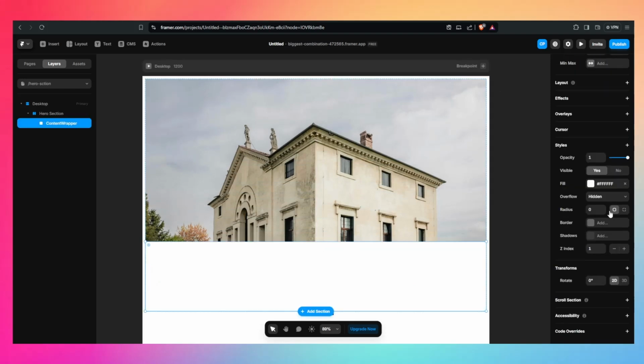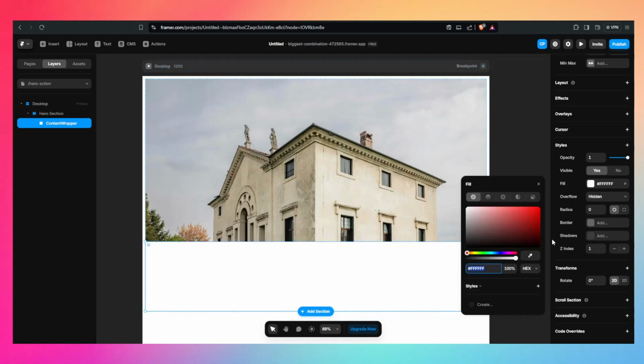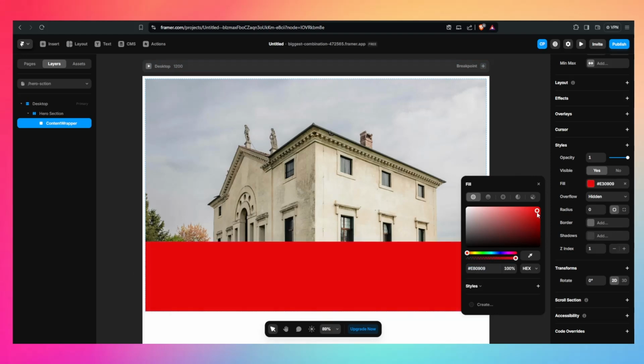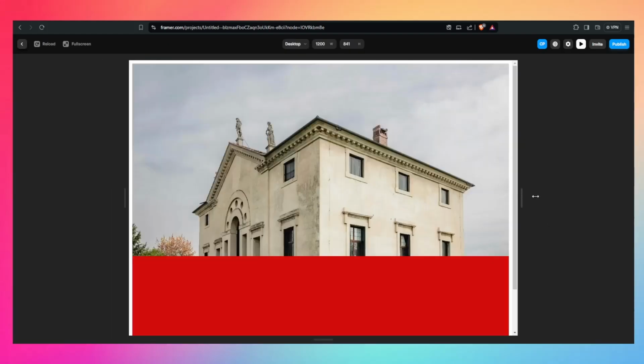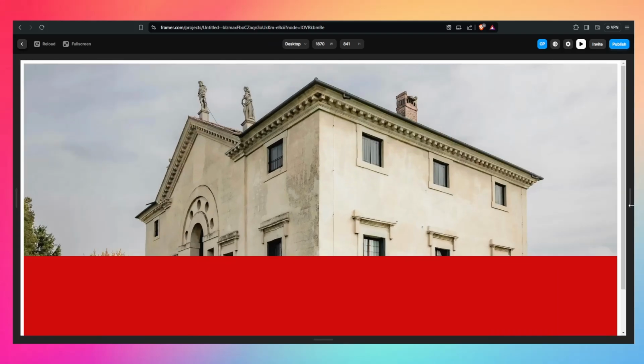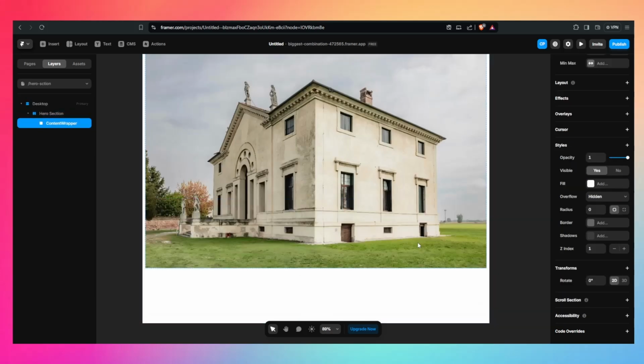Let's take out the fill color from this. I'm going to click on remove, and then the fill is gone. For the sake of reference, let's just add a fill and change the color of this, and see what happens when we increase the size. It's not doing any weird things. That really means it is working right now. Let's delete the fill, and then inside this content wrapper, I'm going to create two frames.